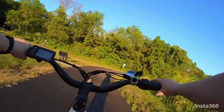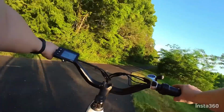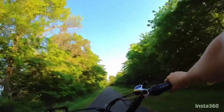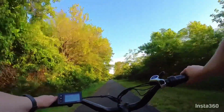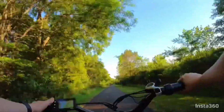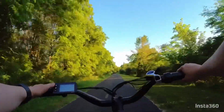Pedal assist 1. Okay, yeah. Not even a full pedal stroke. Probably about a half. Let me try that again here. Let's see when the motor kicks in. Yeah, probably about a half to about three-quarters of turning the pedal, or the chain ring, I should say, and the motor kicks in. It's kind of a torquey little bike. I'm not sure how much torque it has, but it's got to be at least 65, I'm assuming. Maybe even a little bit more than that. Cruising at about 12 miles per hour here, 12.5, in pedal assist 1.